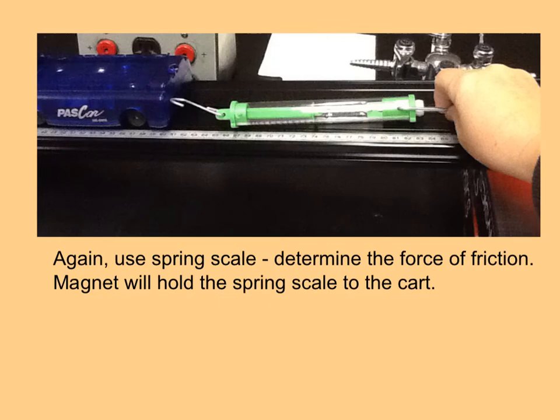You also are going to need to determine the force of friction. It is not quite completely frictionless, but there is less friction on this cart with these wheels, but there's some. So use the magnet again on the back of the cart. Suspend the cart in the middle of the incline, and then read on the spring scale how many newtons are recorded. This will be your force of friction for your calculations.